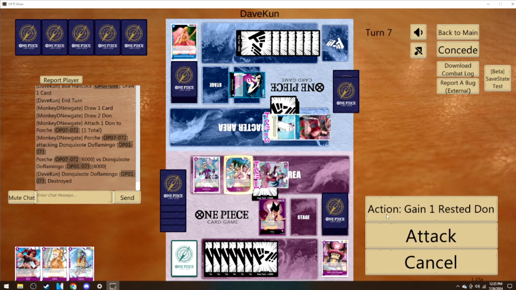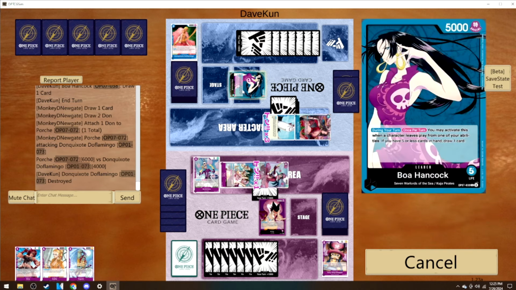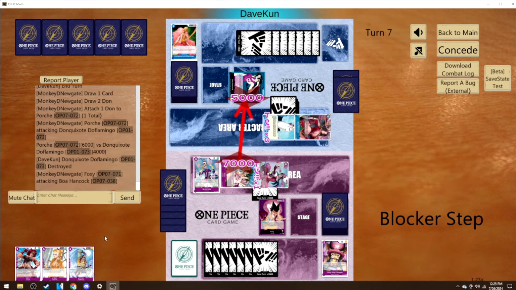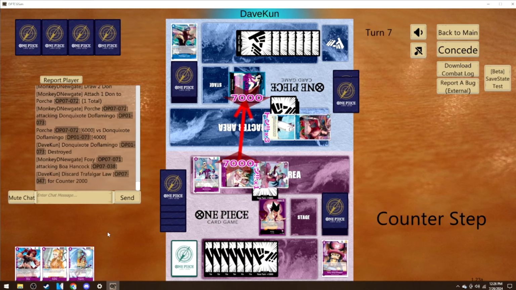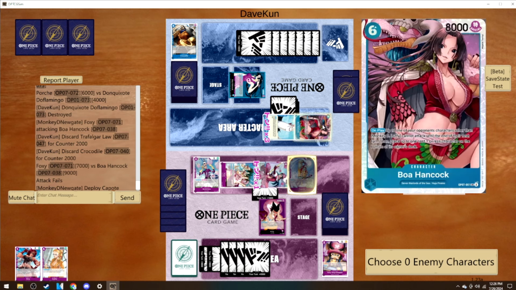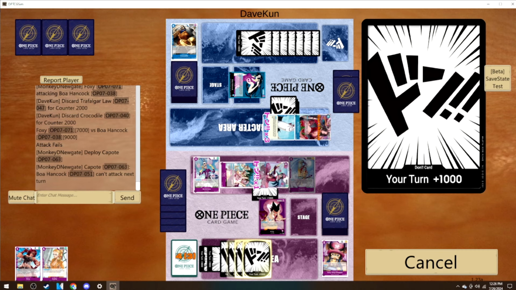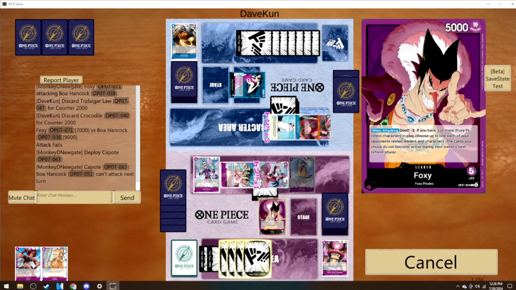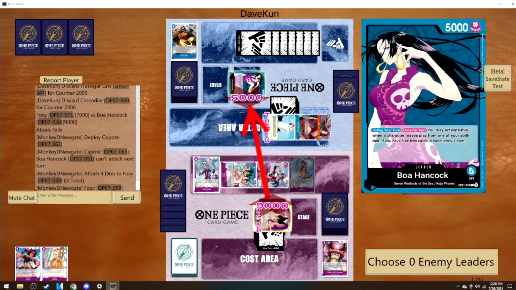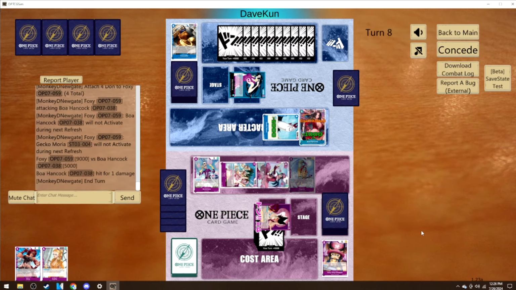That's funny. We'll go 7 at life. Counters 9, we're going to play Capote. Capote is going to stun the Boa. And now we're going to go 9 at life, and minus 1, 2, 3, stun. Pass on over to him.